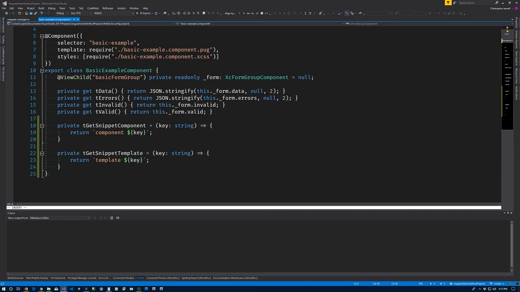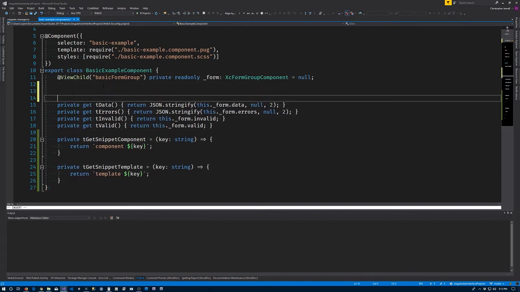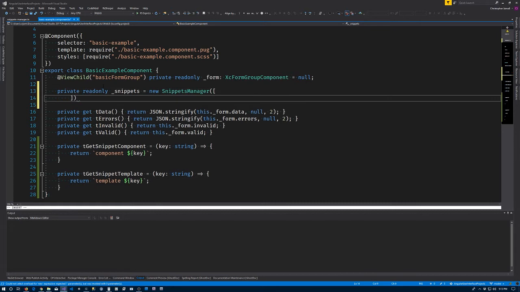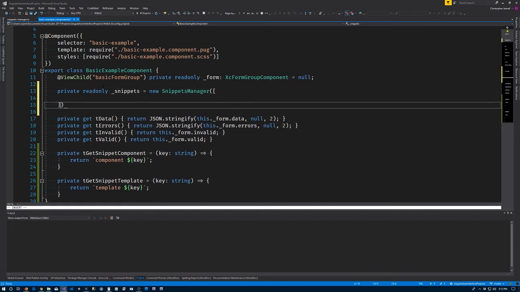Since we can do that, let's go ahead and define some snippets. So we'll say private read only underscore snippets, and that equals new Snippets Manager. So like I said, it's going to expect an array. Formatting.